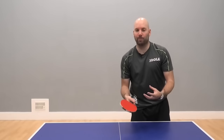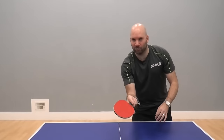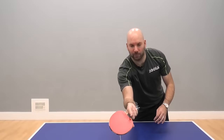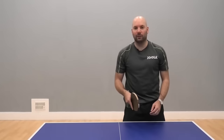And what's different with this long push is rather than letting the ball stand up, we're going to still take it nice and early. But instead of just touching and caressing the ball, we're going to push through it at the last split second. And hopefully our opponent will step in, try and deal with the touch, and then they'll get caught with that slightly deeper ball.